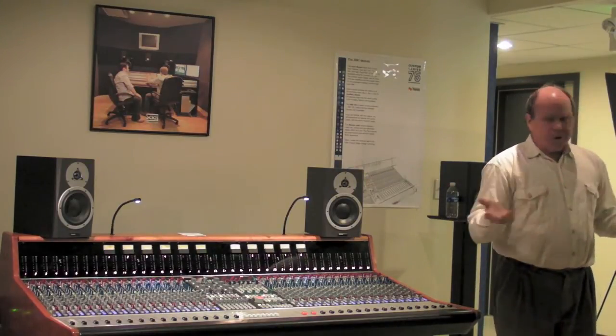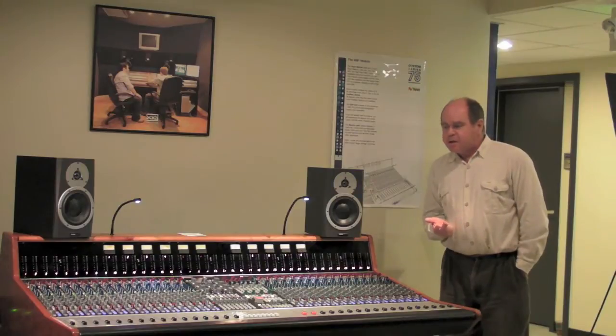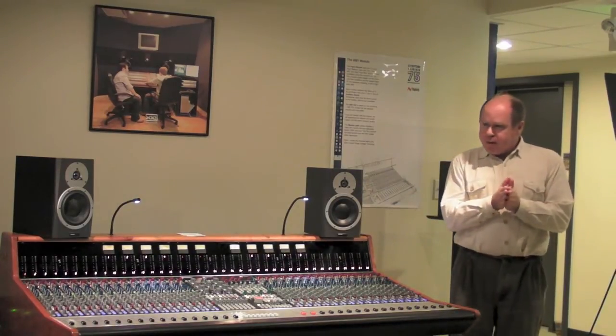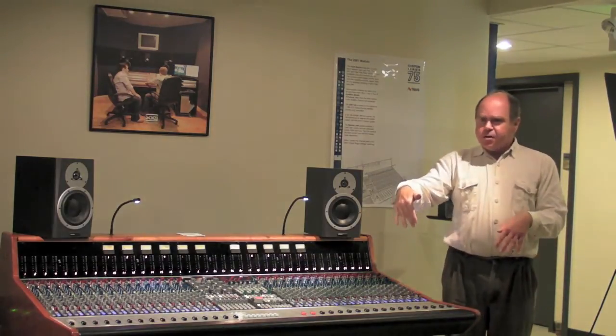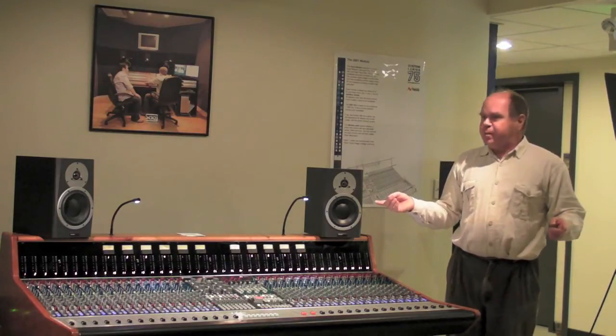So you've got two types of technology: the old school with a bit of flavour and warmth in the mix buses, and modern circuitry which is transparent. Sometimes you'd like one, sometimes the other. In this console, we've put both. For the stereo mix there are voltage summing mix buses and current summing mix buses. Each channel can route its signal, post the pan pot, to one or the other — two sets of mix buses and two sets of mix amplifiers. After the amps the signals are combined. You can route all channels to the voltage summing bus, which we call the retro bus, or to the modern mix bus for sonic transparency.